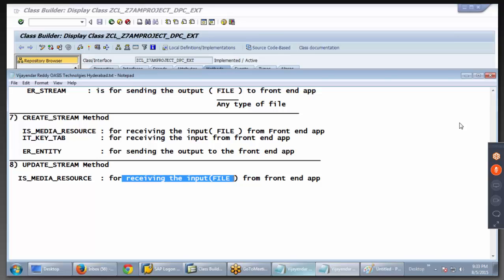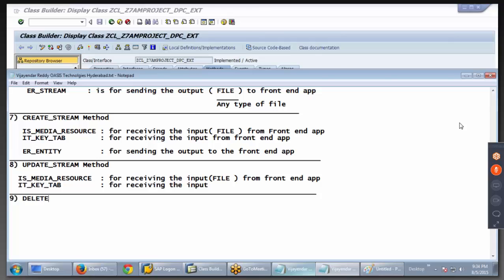Whichever file is uploaded in the front end, that file you can receive into the OData service by using the IS media resource parameter. And similarly, IT key tab is a general parameter for receiving general input values, but not the file. Please remember that.